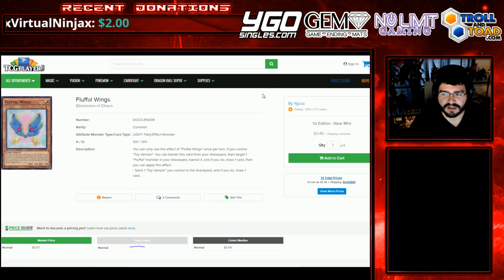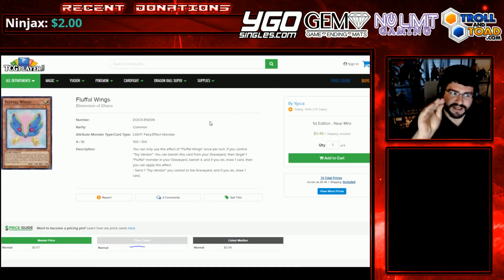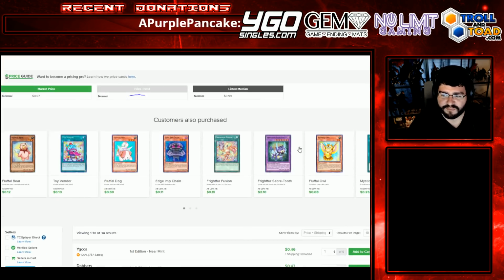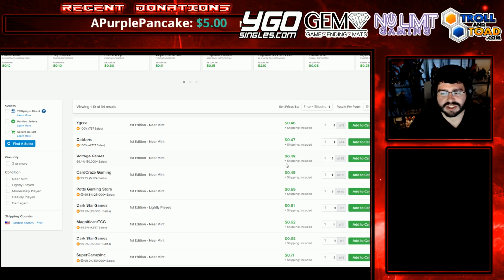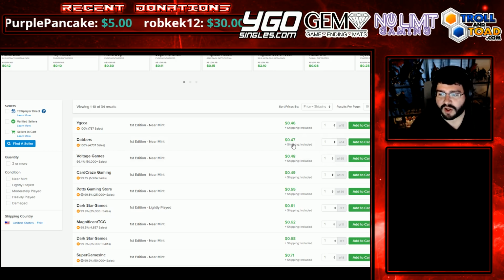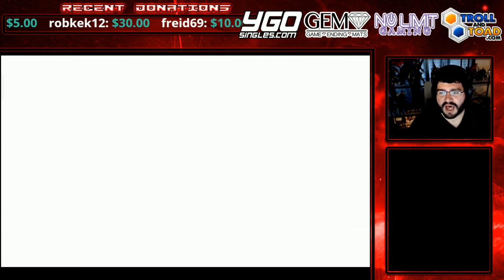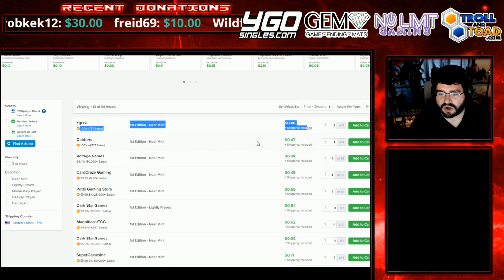The Wings engine has always been a good engine. Casuals really like it, and it sees its peek into competitive play from time to time as an engine. The toy vendor, the Wings, the bear. You see here, it's sitting at 46 cents where you can buy 5, so you could just snap them up. You know you have to spend a minimum of $2 on TCG Player. Well, right here, if they were flying off the shelf, this guy would have sold his already.